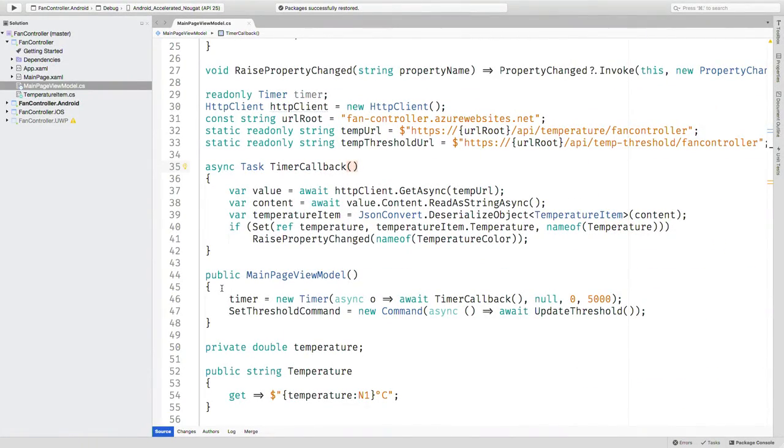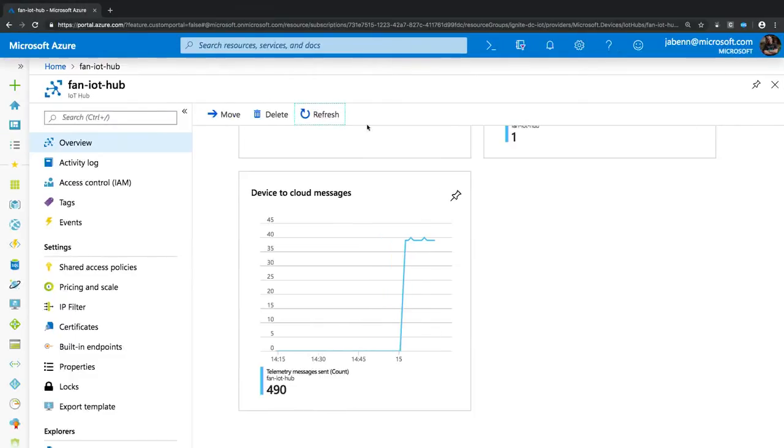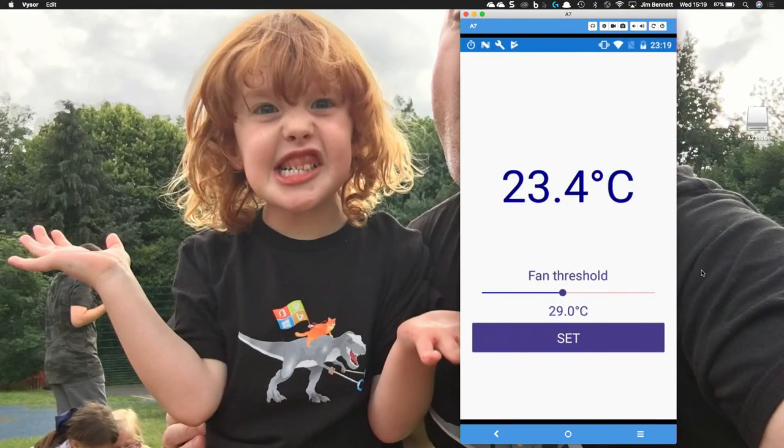You know what? I've got a Xamarin app here, and I've got my URL of my Azure Functions. It's just HTTP requests. So I can take a usual HTTP client. I can make a GET request to get the temperature. I can make a SET request to update the threshold. And if I zip over here to my app running, my temperature is 23.4. Let me drop the threshold down to 21. I click that. It makes a request. My fan comes on. Awesome. I ramp it up, I do that, it gets pushed down, my fan goes off.